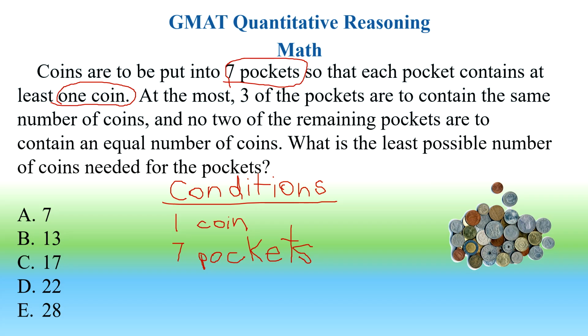Okay, at the most, there are 3 of the pockets. At the most, 3 pockets contain the same number of coins. So let's say you were making pockets. You don't have enough time to sit there and draw an extra pocket unless you're extremely artistic and extremely brilliant at the same time. So you want to go 1, 2, 3, 4, 5, 6, 7. And you kind of want to label so you know what's going on here, and you want to keep your numbers straight. So I suggest, since coins are like circles, that you draw circles.